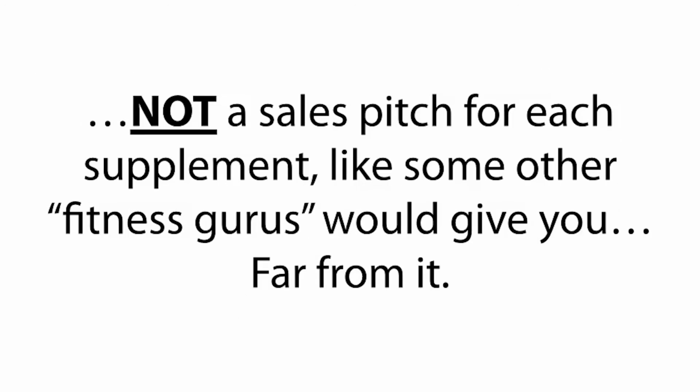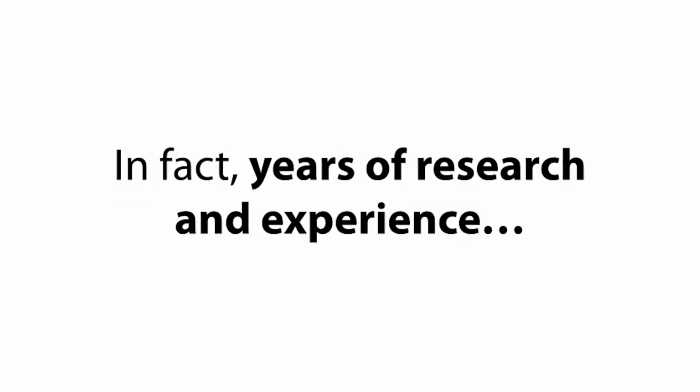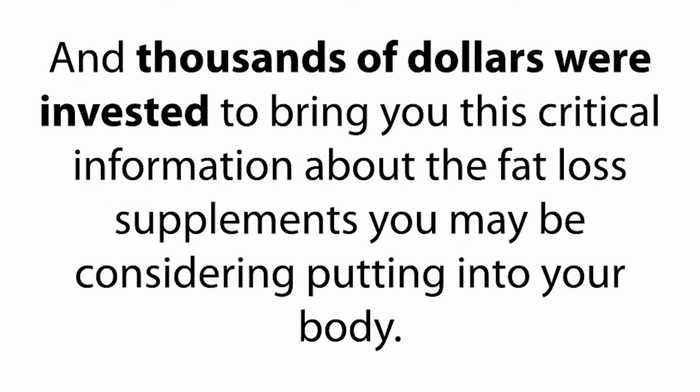Not a sales pitch for each supplement like some other fitness gurus would give you. Far from it. In fact, years of research and experience and thousands of dollars were invested to bring you this critical information about the fat loss supplements you may be considering putting into your body.